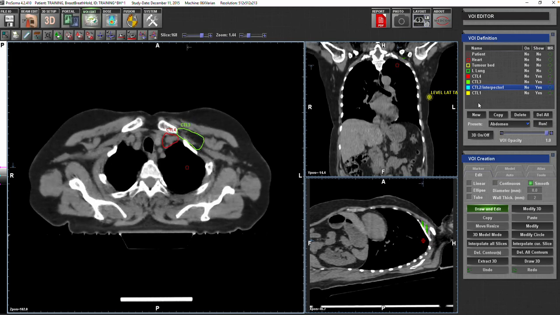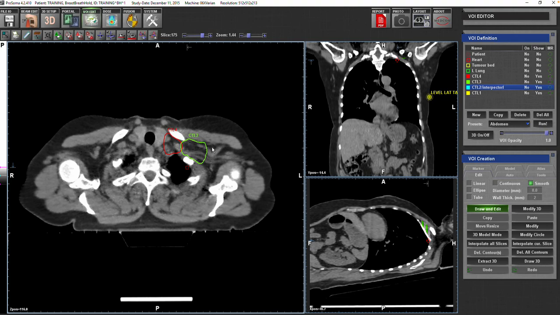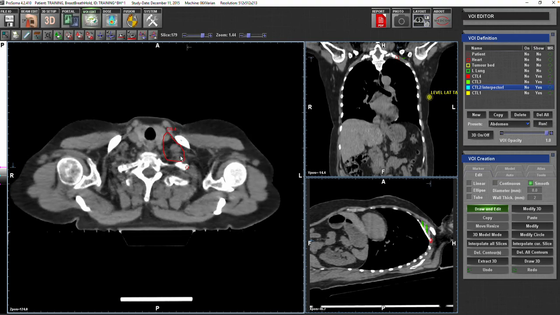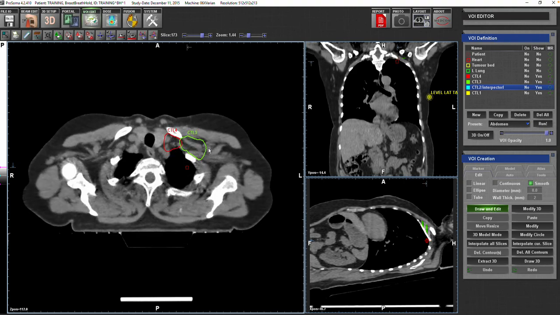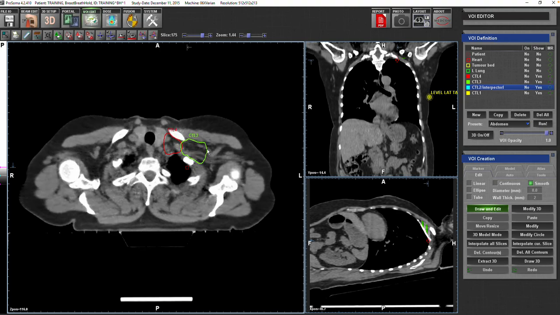And then this will lead me to the next step, which is CTL2, and I usually draw CTL2 and interpectoral group as one group because they are basically the same. So usually the interpectoral group is the space between pectoralis major and minor muscle. Now we familiarize ourselves with the pectoralis minor muscle, so we know exactly where we are. And it says level 2 will start when the artery crosses the medial edge of the pectoralis minor muscle. Sometimes it's difficult to decide, is it this cut or is it this cut?